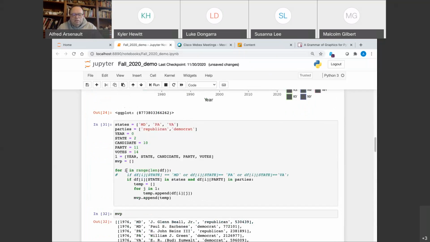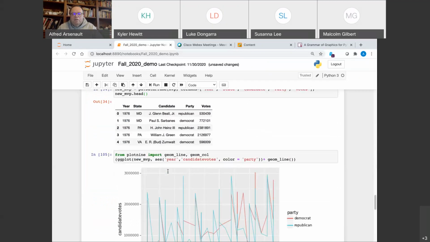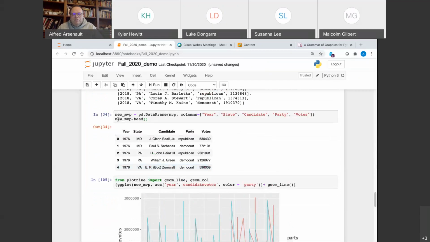This little bit of voting was all it took in your Python to start from that original 2D list and get down to a smaller 2D list. That's all I care about. Once I have that, this is what it took to create the data frame. Now that I have a data frame, I can start playing around with Plot9. I can start using ggplot to do a bunch of interesting charts, or what I can consider interesting charts.